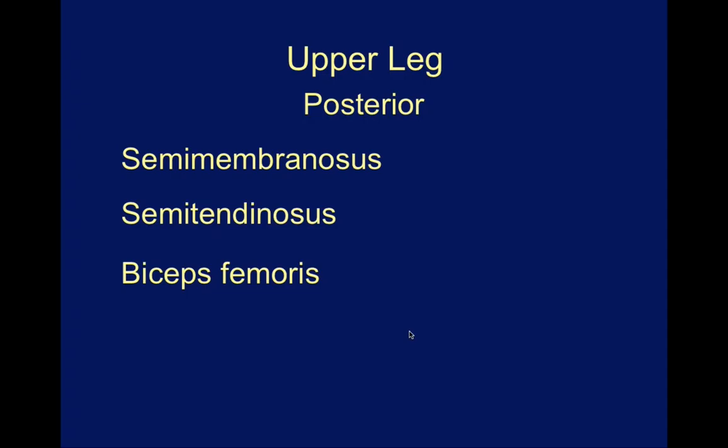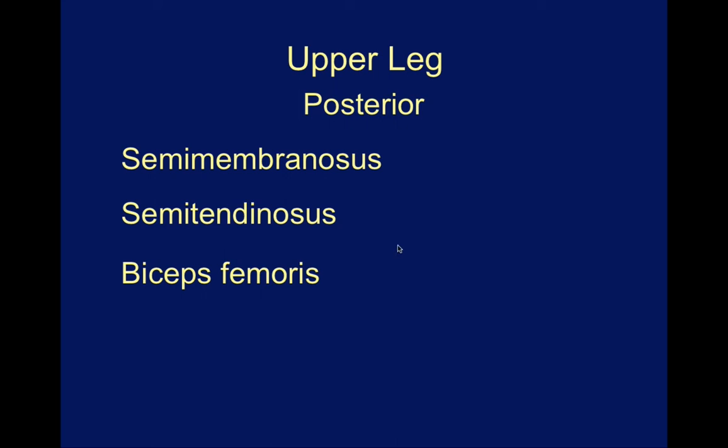So our last group on the upper leg is the posterior group. The posterior group is often given the name the hamstrings, and there's only three hamstring muscles that can be found on the back side of the leg. They are the semimembranosus, the semitendinosus, and the biceps femoris. Truly, the hardest part of the hamstrings is pronouncing their names. Each of these hamstrings will course vertically and sit right next to each other.